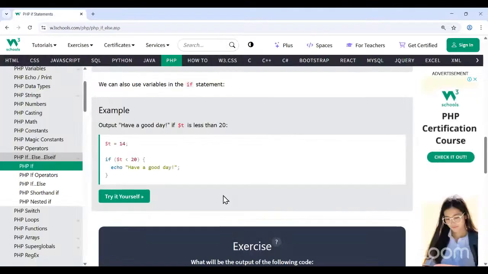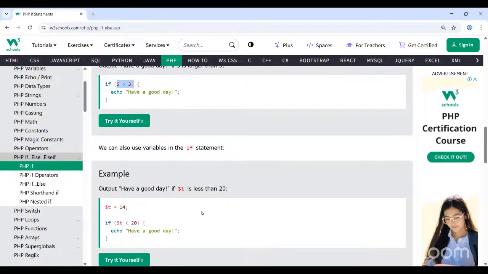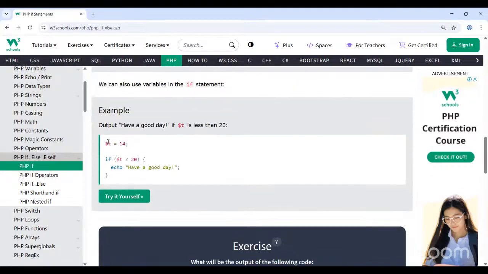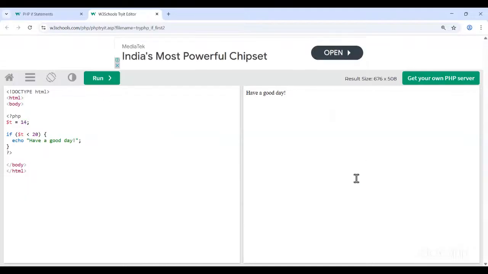Clear? Now here we are checking the condition directly with constants. You can also check the condition with a variable. Here we are using the variable called t.